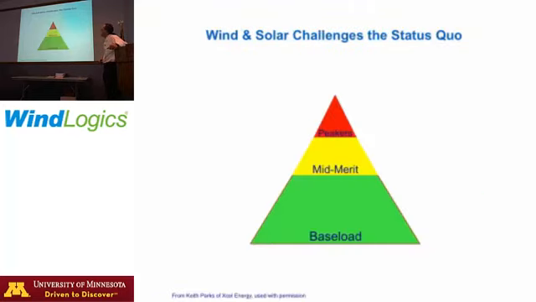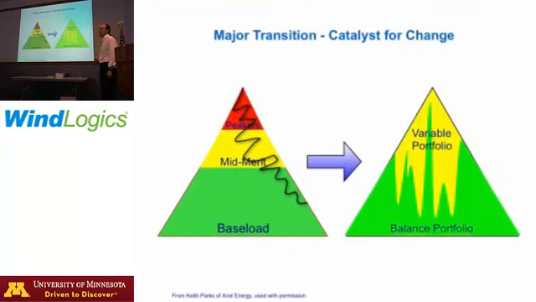In fact, we've had this nice simplified view of the world where you've got baseload and mid-merit and peaker plants. And variability actually is imposed on all of these. It's not just the peakers. It changes everything in the system, and as we get to these higher levels, it really forces us to think about this problem not in terms of this nice little layered model, but much more as a balancing issue. How do I optimize the entire system? And that may force us to step back and find an entirely different, elegant approach to do this better, right? Because our traditional way of looking at it might not be the most optimal solution or the most elegant.